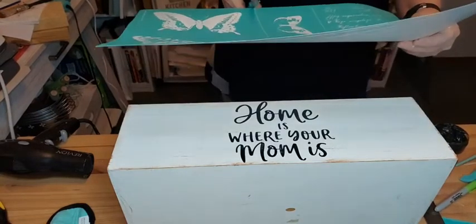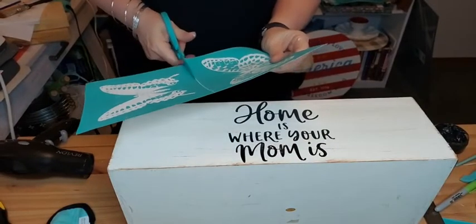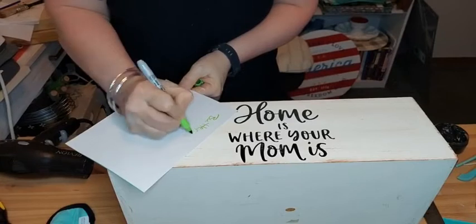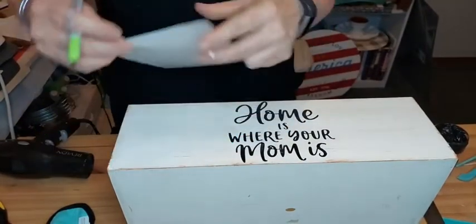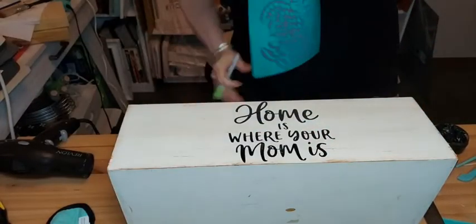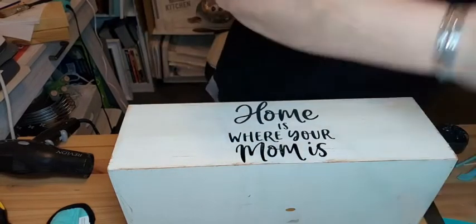So, let's take these big ones. They might be a little too big, we're going to see. If they are, I can always use the smaller ones. So, I'm going to number this one, number one. It's going to be butterfly one. Now, let's see. I have a feeling it's going to be too big. Okay, that's okay. I can use the smaller ones. Start there and grab the smaller one.